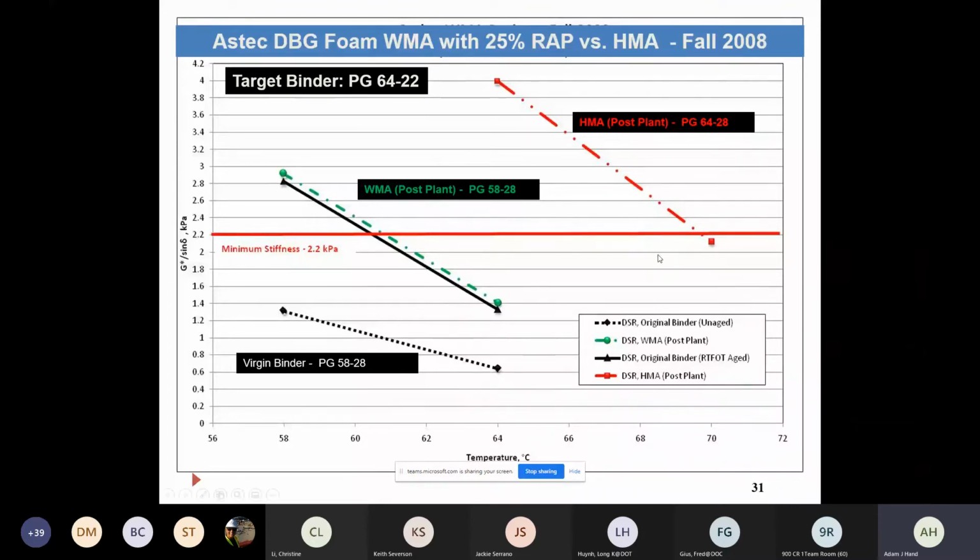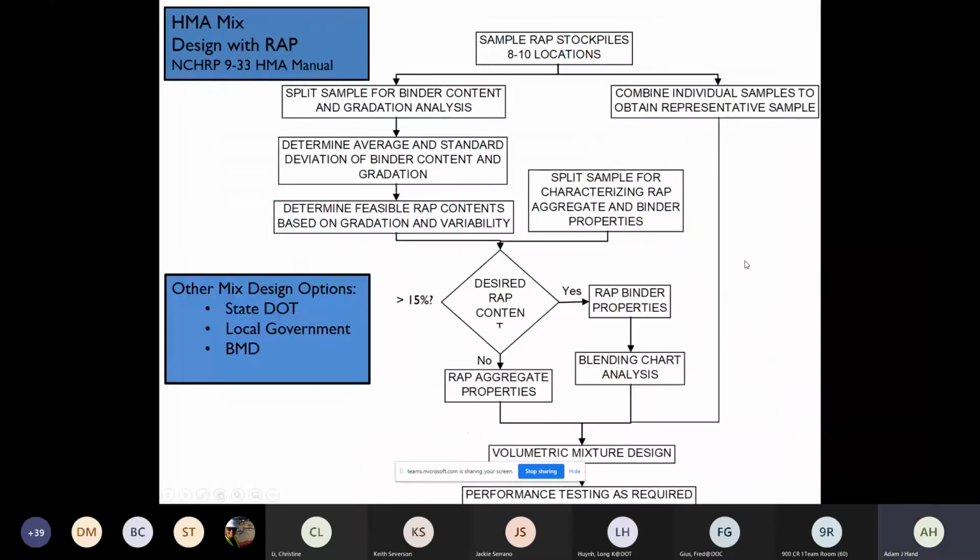And the point here is if you use warm mix, you can use higher RAP doses and not have to change binder grades. Okay. So that's enough on the voodoo of G-star, sine delta, and all that good stuff associated with binder specifications. And I want to move on now to mix designs. The most recent NCHRP project, and I apologize, I'm using NCHRP project and NCHRP report, not saying what those are. NCHRP is the National Cooperative Highway Research Program.